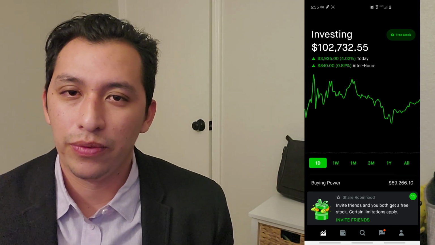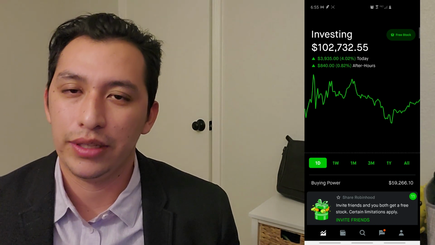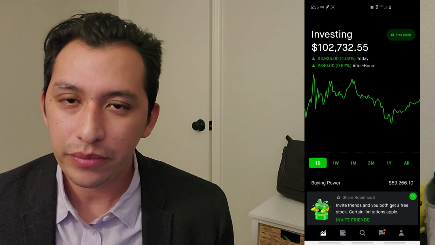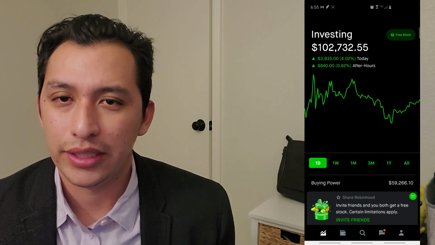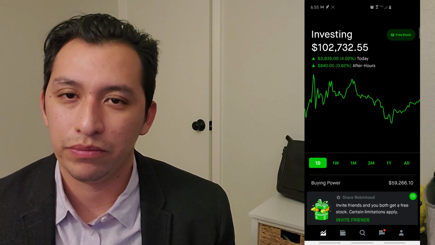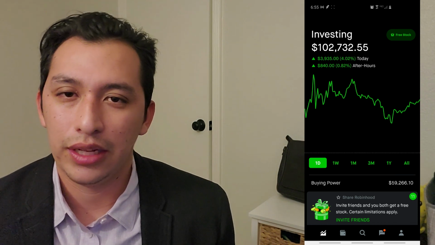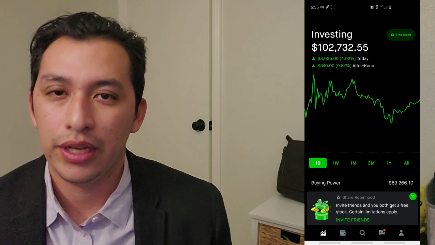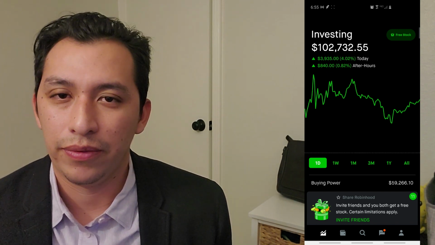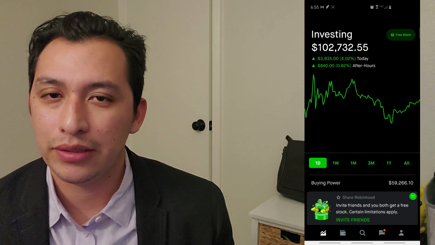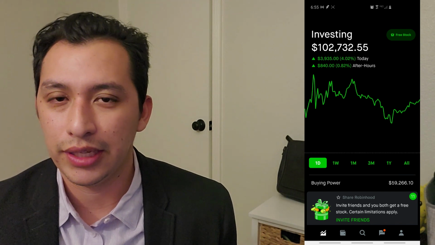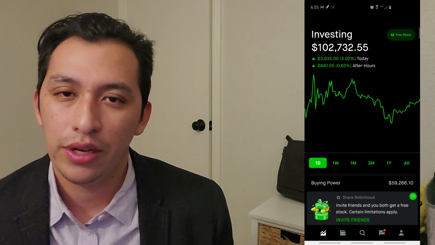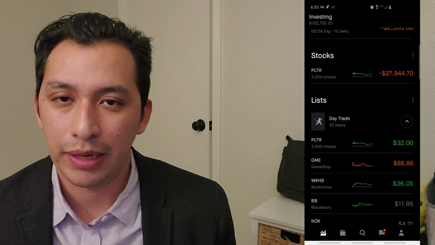Now, a couple of things that I want to tell newbies: preferably stick to long-term investing. Set aside a budget amount that you can consistently invest into the stock market and buy shares. Preferably, I like to stick with tech stocks, because tech stocks have good returns over a 5-year time span.